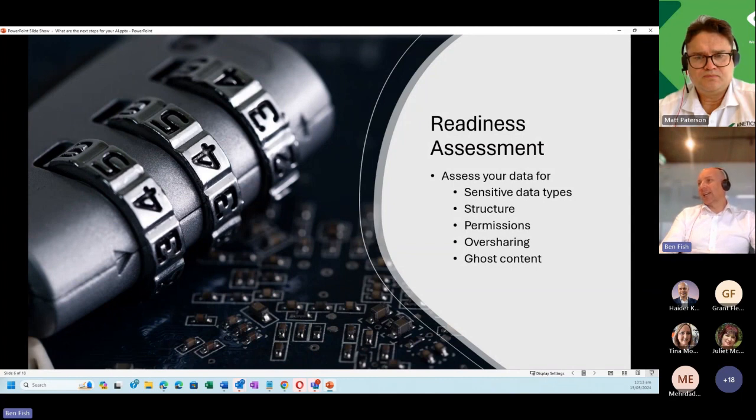So they include things like sensitive data types. Where have we got things like maybe credit card numbers, other bits like that that we want to know about, but also control. Structure as well. How is our data actually structured? Is it ready? Is it in a nice, good structure? Is it well structured as well?